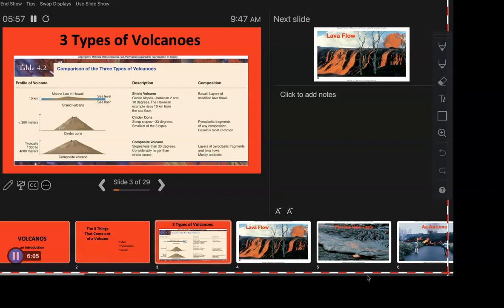So what are those properties? Well, shield volcanoes get this shape because they're composed primarily of lava and they're not too horribly explosive, which allows them to not blow themselves to smithereens with any frequency, so they get to build up a lot over time. When they erupt, it just sort of flows out, rolls down the sides. They're typically just building events, if you would. They serve to enhance the structure.